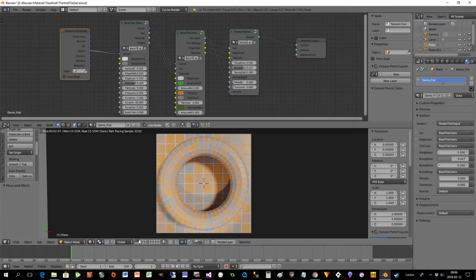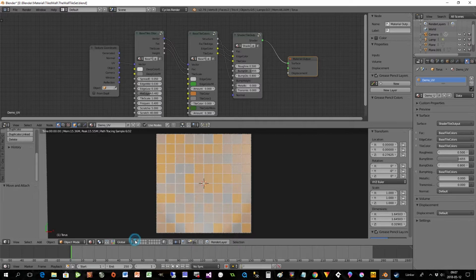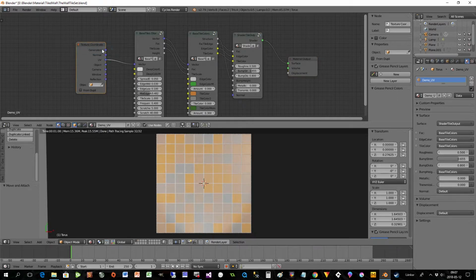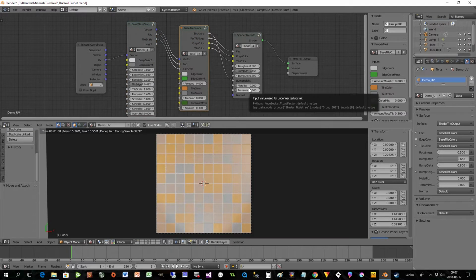And if we look at that demo UV, you will see I will just connect it with UV, otherwise no big difference here. So you can work with UV, but you don't have to. It's all depending on how we'll use texture. You can always bake it as well and then use it as a normal image in the future if you would like to do that, to avoid having very complicated nodes when rendering. But everything is up to you.